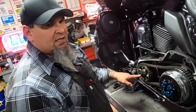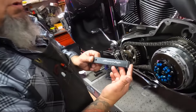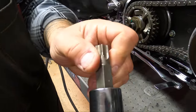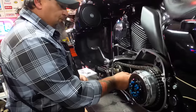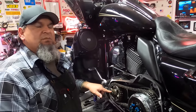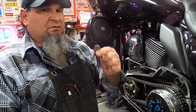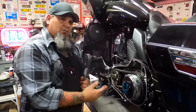We've got to break this nut loose. A couple of special tools to consider: first is the locking bar — Jim's or Harley have this part available. In this application, this is a Screaming Eagle compensator, so we need the T70 Torx — this happens to be a Snap-on socket. We're going to need the Torx to break this loose and the locking bar to hold it firm. This is under 180 foot-pounds of torque in the upgraded Screaming Eagle application; the stock bolt is at a final torque value of 140. So we use a large breaker bar plus the locking bar to break this loose.